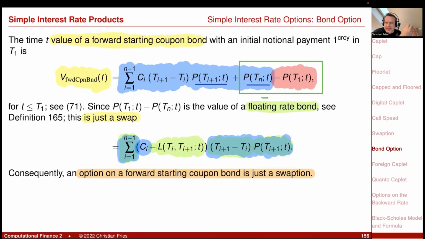a client likes to do that has fixed coupon inflow, but invests in the market on a floating rate basis. If he likes to do this only under certain conditions, then he converts his bond only under certain conditions to the floating rate bond. He would buy a swaption. So you see the swaption is a companion to the bond market that can neutralize risk, also only one-sided, neutralize certain risk in bonds. It's like a bond option.